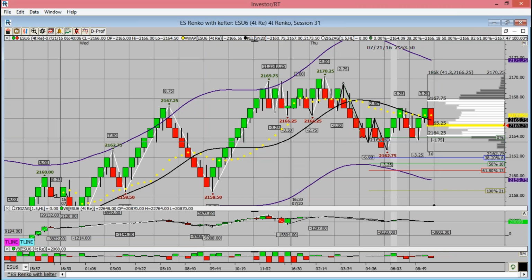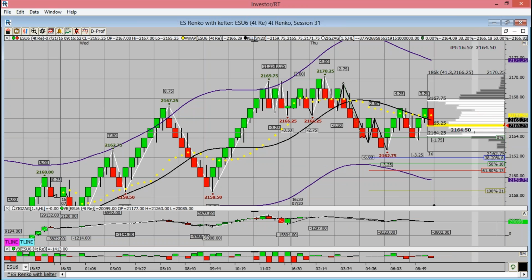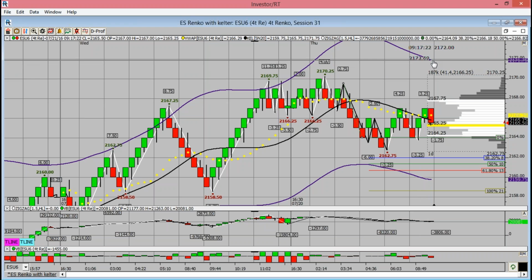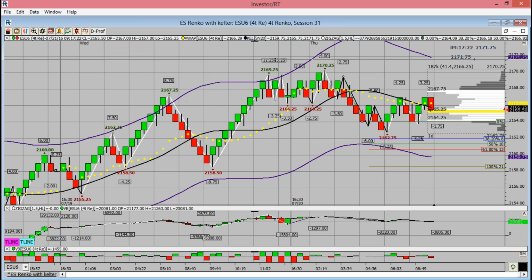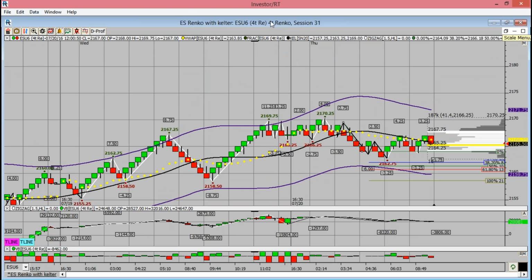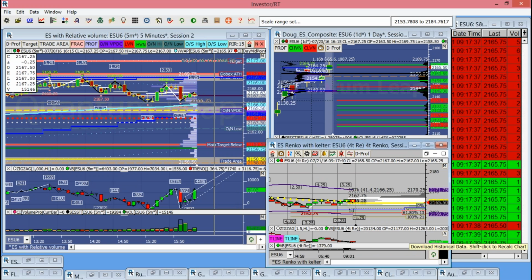Taking a look at the Keltner, our Keltner center line is at 65.75. We're just breaking below it, testing the Globex VPOC at 65.25. A move down to the lower Keltner will take us down into the 59.75 and hit that zippered measured move at 60.75. The extended move is 58.75. That'll take us down basically to the range low from yesterday in that 58.25 area. If we hold or get back above the Keltner center line and move up to the upper Keltner, that is going to take us to that Globex all-time high and the ES all-time high up at the 70.25. So again, Keltner is fitting within those hypos as well.